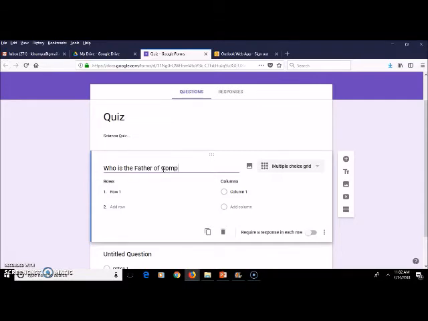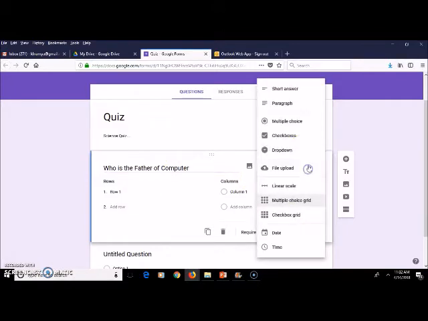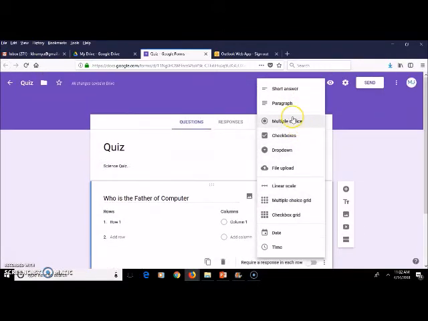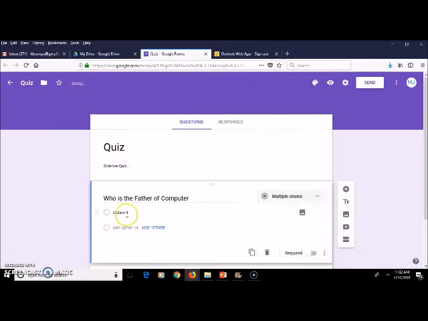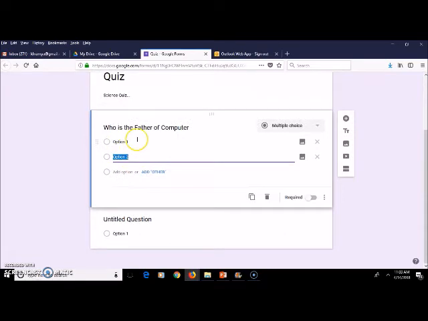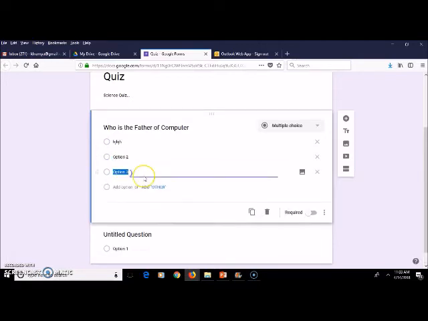Say I'm creating a computer quiz. So you can have a multiple choice question for this. Then here you can have the options. Suppose the first, the second, and then I'm mentioning here the third.